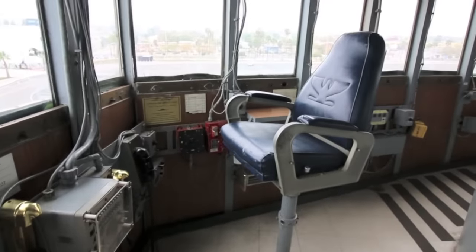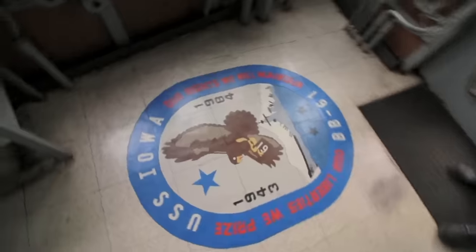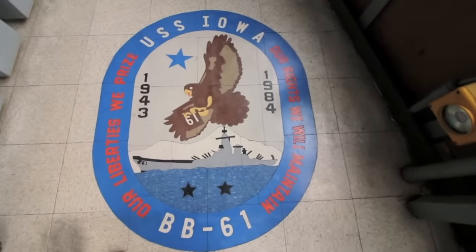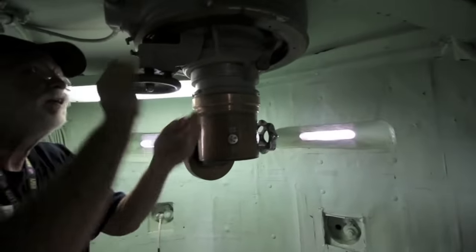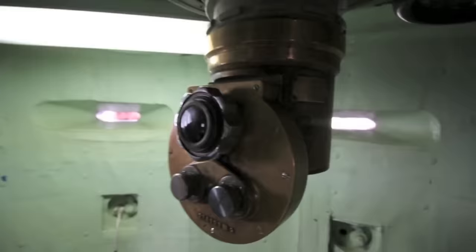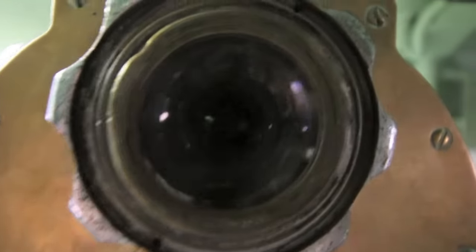This is the actual captain's chair right here. Yeah, his insignia embroidered on the back. That is a periscope, and it does not go up and down. It's hard mounted right here. You can't really see out because there's a weather cover up top, but you can kind of look in there. You can see a little bit of the hole.